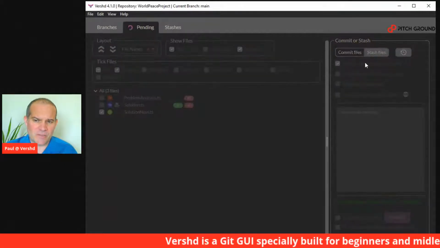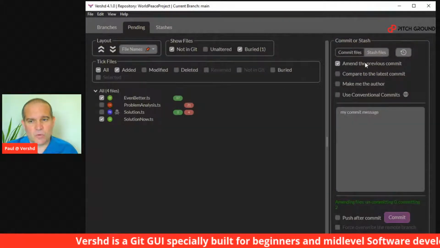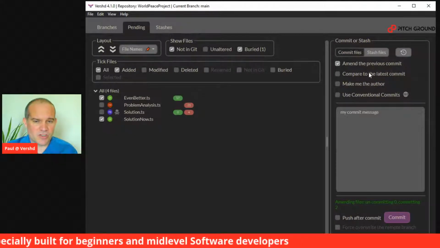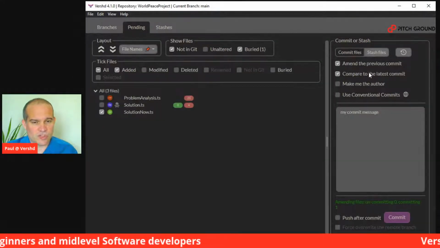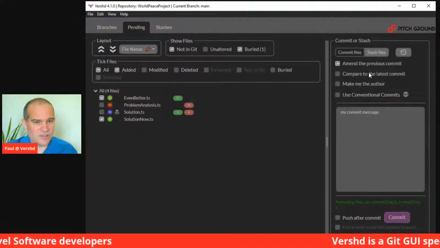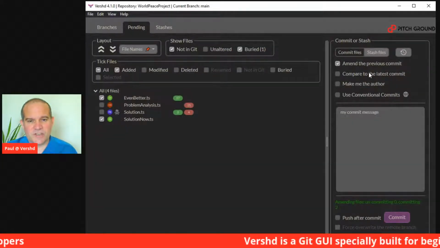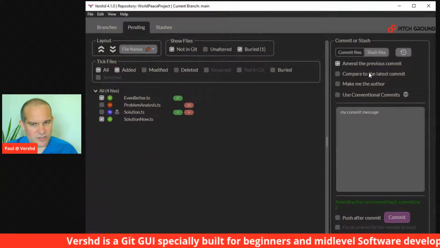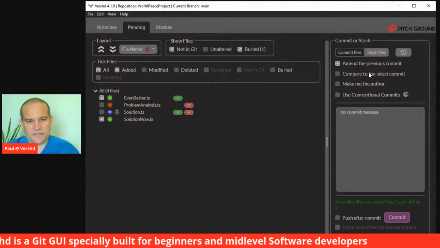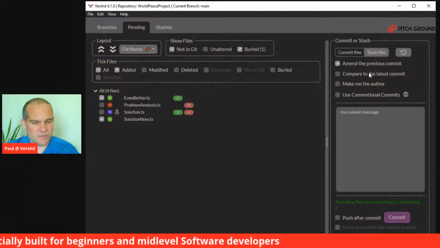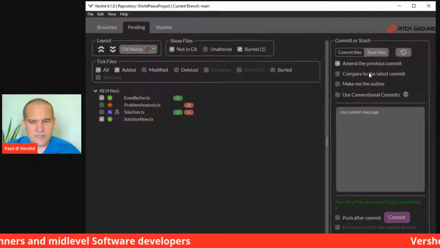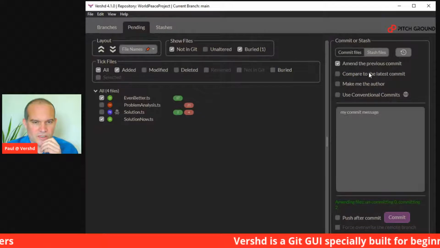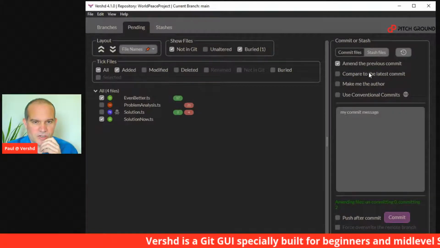You can also compare and amend to the previous commit if you like. So you can see what changed in the previous commit, amend that, and then you can compare those changes to the very latest commit or see what changes you've made on the desktop since that commit. It's an easier way of understanding, when you go to a change, a commit, the amend to the last commit, what's going to happen, how does it affect the files on your disk, how is it going to affect the commit itself when you change it. All of that is fairly straightforward, I would like to think. Unless there are any questions, please do ask in the private chat.